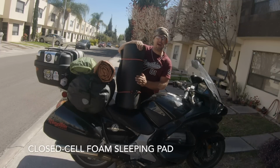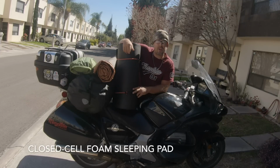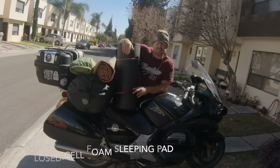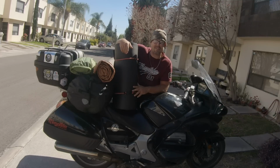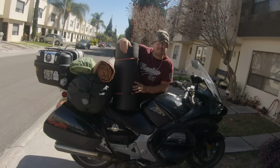This is my sleeping pad. For the longest time, I traveled with a Coleman mattress off of a cot. It actually worked pretty well until it wore out. In my experience, every time I've tried an air pad, they always pop relatively quickly after daily use, no more than two weeks to a month. They always pop, no matter how careful I am. So I just gave up on air pads after trying like five different types of them.